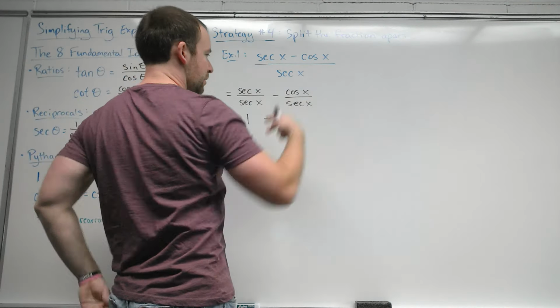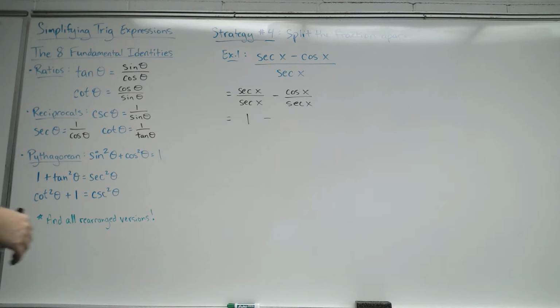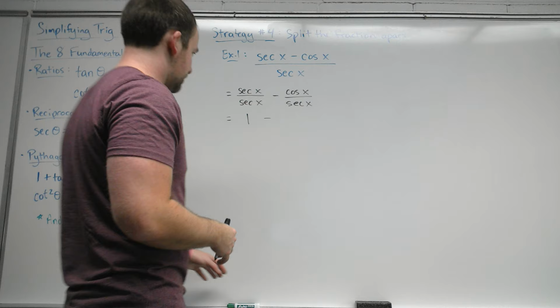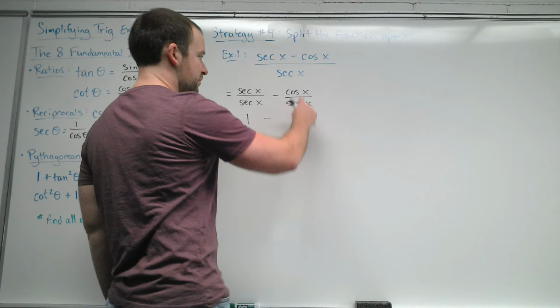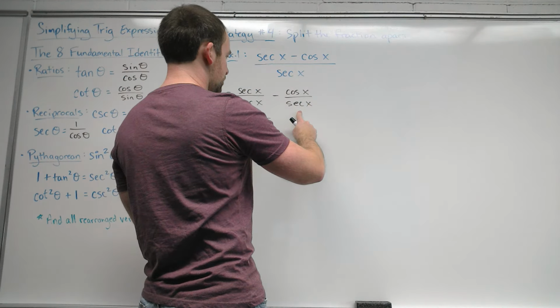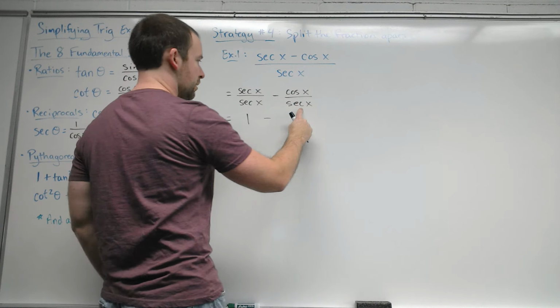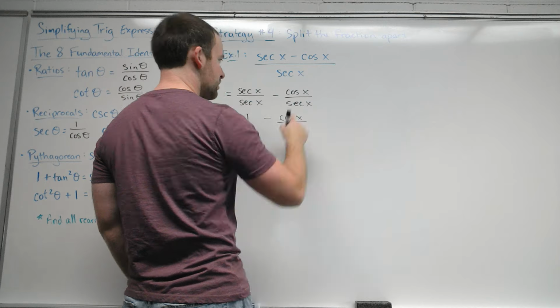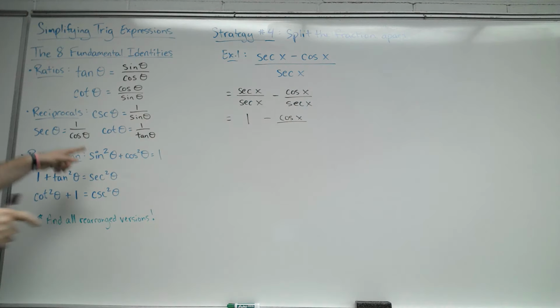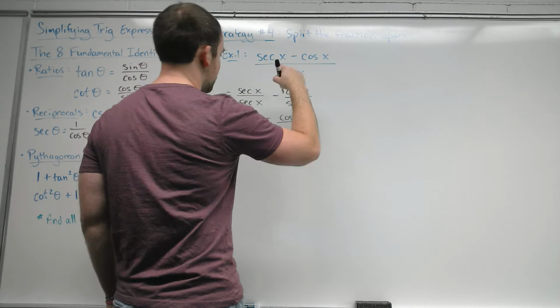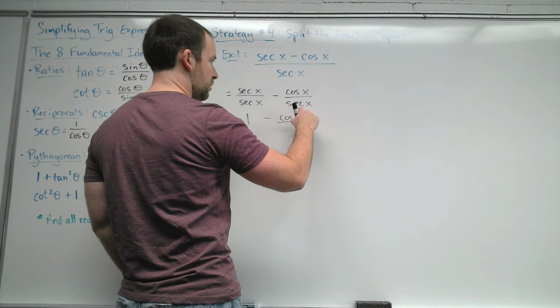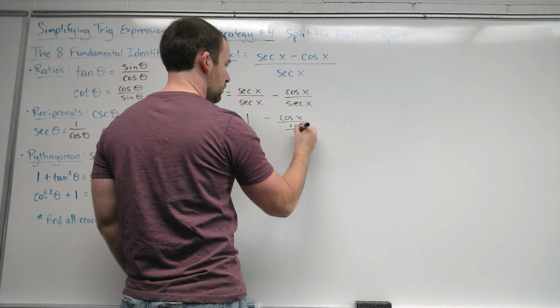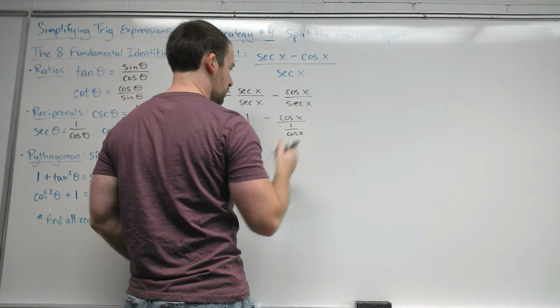This piece right here, in the packet, it kind of skips and assumes that you know something that you probably aren't comfortable with yet, so I'm not going to skip the step that they did. I'm going to look at this fraction over here, and I'm going to say, okay, well, what is secant? Because cosine is cosine, that's good. Well, what is secant of x? Well, secant is 1 over cosine. So I'm going to do the first strategy. I'm going to substitute in. I'm going to take this out and put in 1 over cosine.